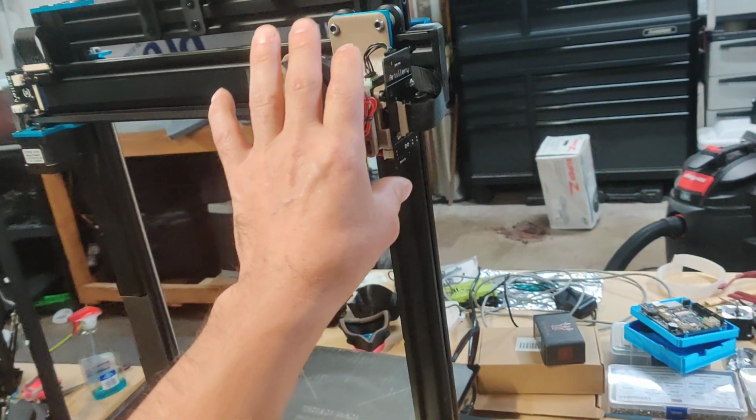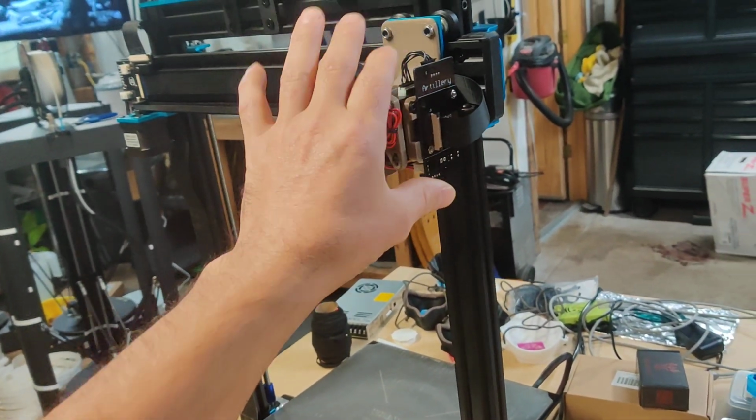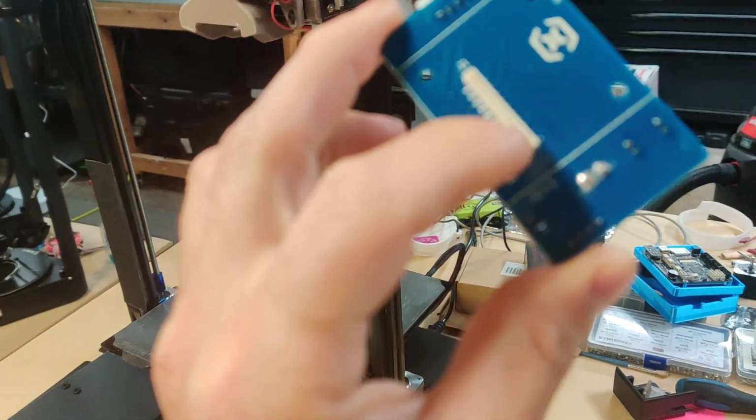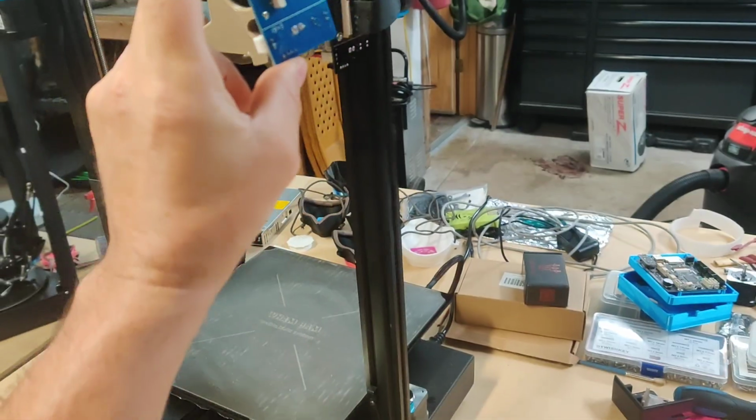Since they do upgrades, since they change this from a version 1, 2, or 3 to a version 4, they change the functionality of the pin headers. Compatibility is exactly the same.